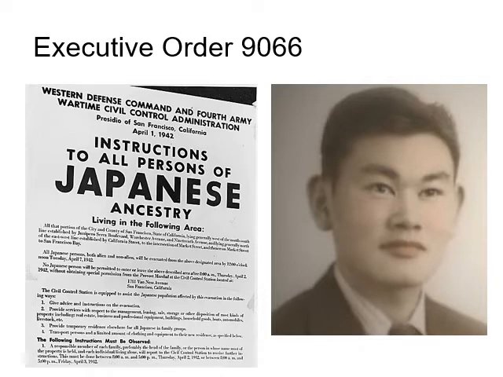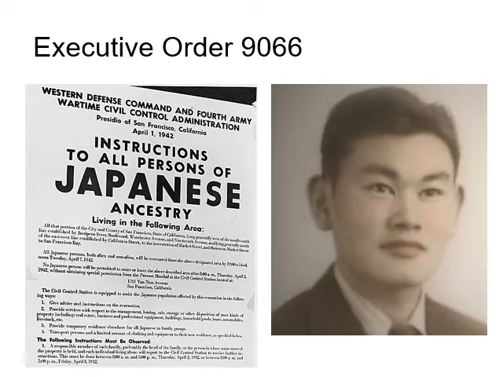Two-thirds of them were U.S. citizens, born and raised in the United States, and the constitutionality of this order was challenged by this man, Korematsu. He took the case all the way to the Supreme Court and lost. The Supreme Court upheld the order as justified by military necessity. So I guess it was Franklin Roosevelt's powers as commander-in-chief of the military that the Supreme Court said justified this order.